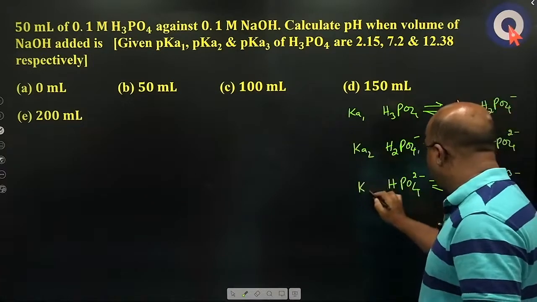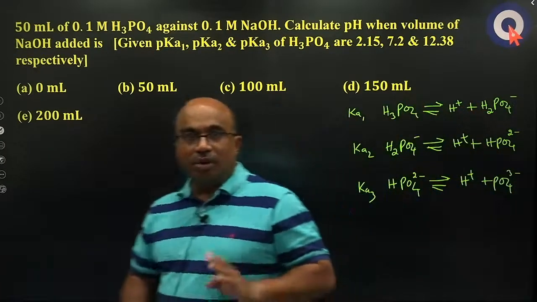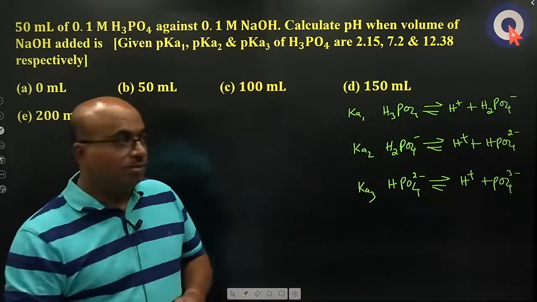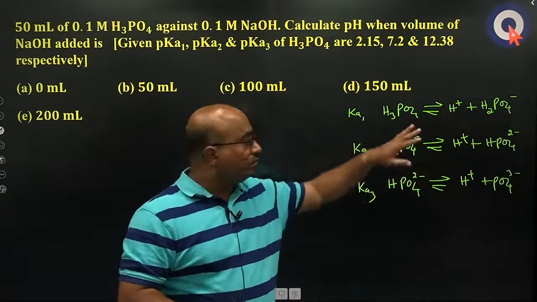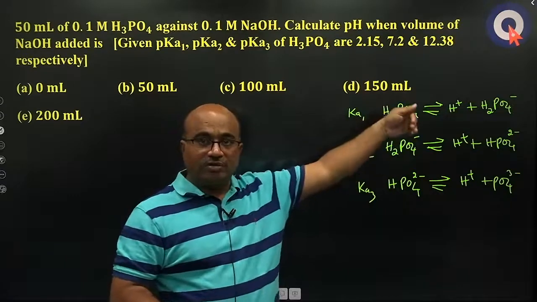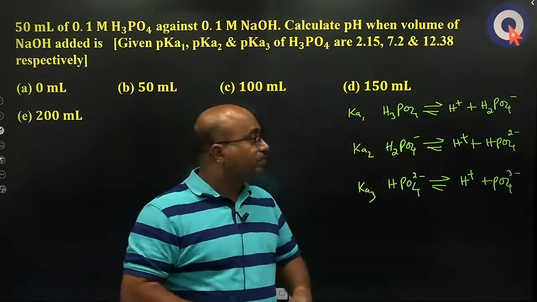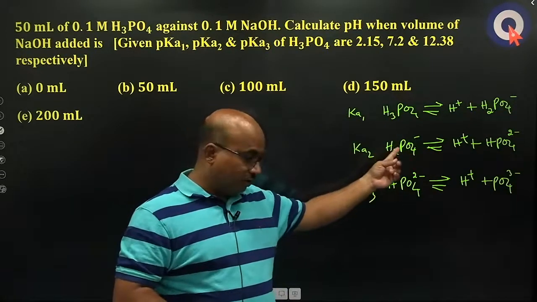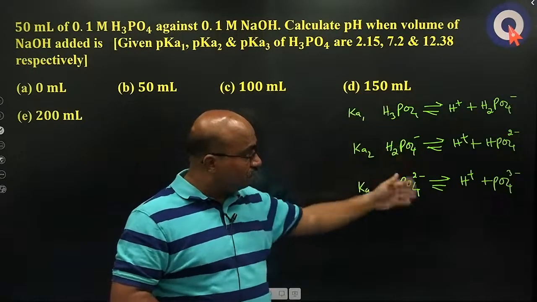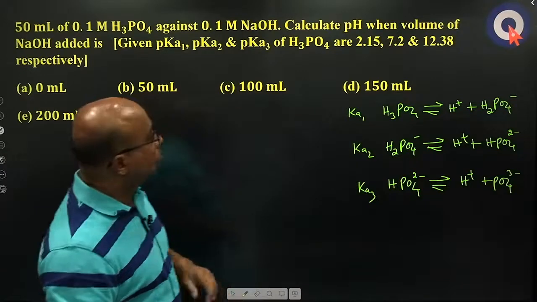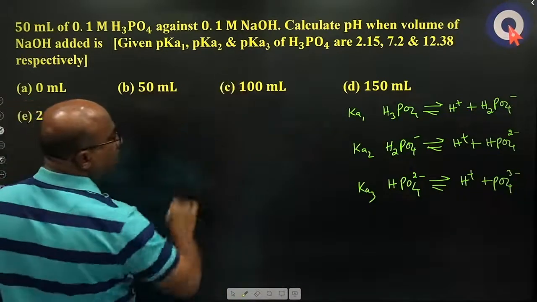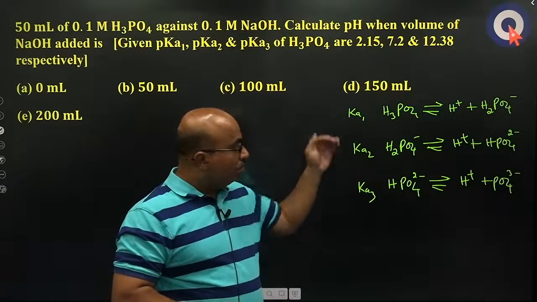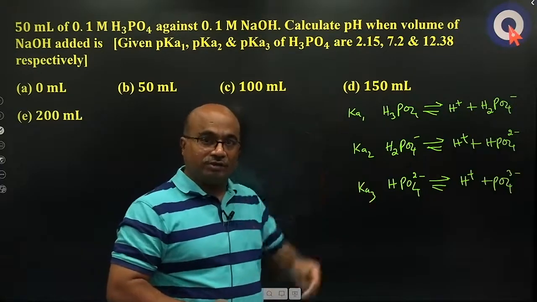But in polyprotic acids, which can give more than one proton, their further dissociations are always suppressed because of what we call the common ion effect. Since H plus is already coming, the H plus always influences the degree of dissociation of the others. So the degree of dissociation of this is less than this, and of this is less than this. So the Ka values will continuously decrease, so pKa1, pKa2, pKa3 values are always increasing, because when the Ka value decreases, the pKa value increases.